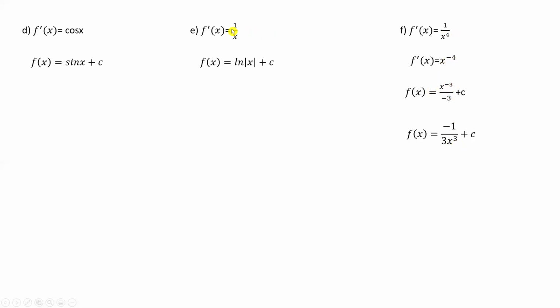And if we try that method over here, we'll notice we end up dividing by 0. 1 over x is x to the negative 1. Raise the power, x to the 0 divided by 0. So that tells you that this method does not work over here, and it lets you know that there must be another original function. That's how you're going to remember that the antiderivative of 1 over x is the ln of the absolute value of x.